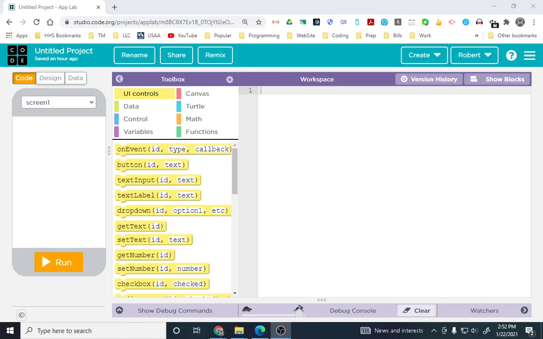Greetings and welcome to a quick review on AppLab, variables, JavaScript, and getting set up with your app. First we're going to go over how to set up your screen, and then the main focus is variables, but also how you can use variables inside of AppLab.